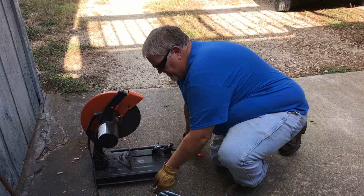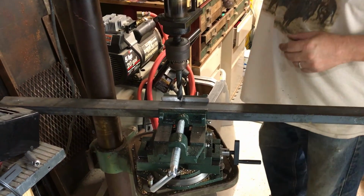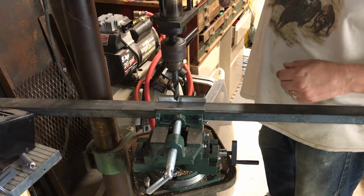Here we are drilling the 5/8 holes in the C-channel.